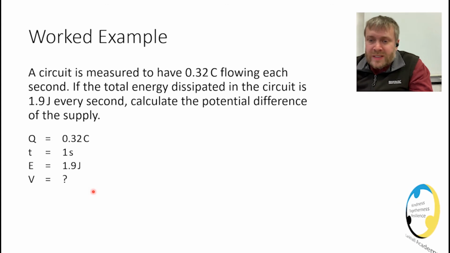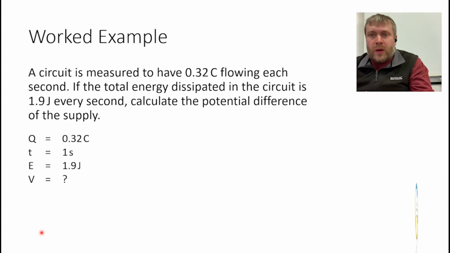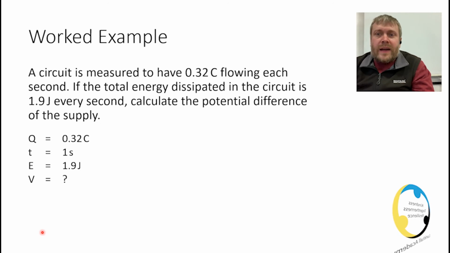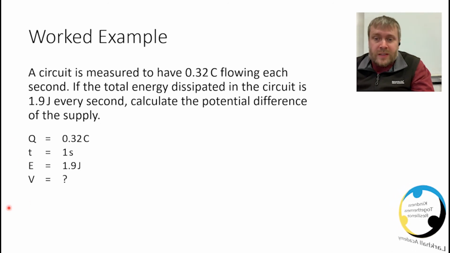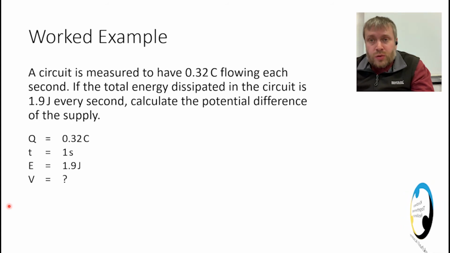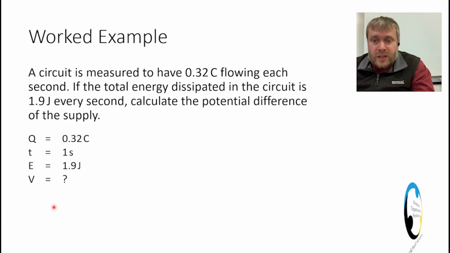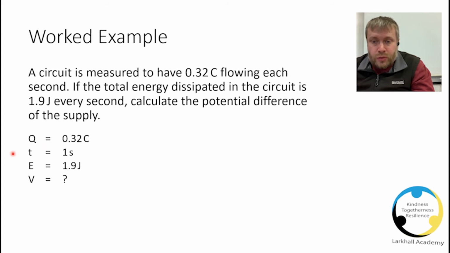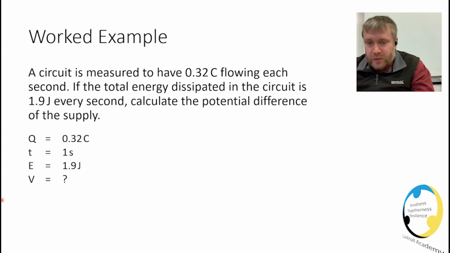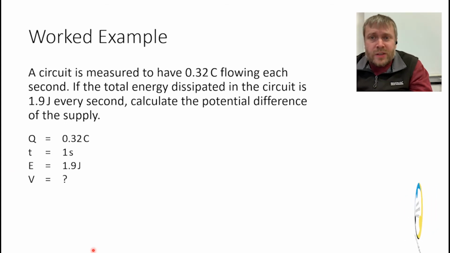Now remember, by writing down your shopping list, you can then go away, look at your list of equations, and pick out the right one. We have 4 quantities here, we only need 3 of these. If you look at your list of equations, you'll see that if you want to calculate V and you've got these 3 quantities, all you need are Q and E, and you'll pick out the right equation. Which then leads us to our next step.